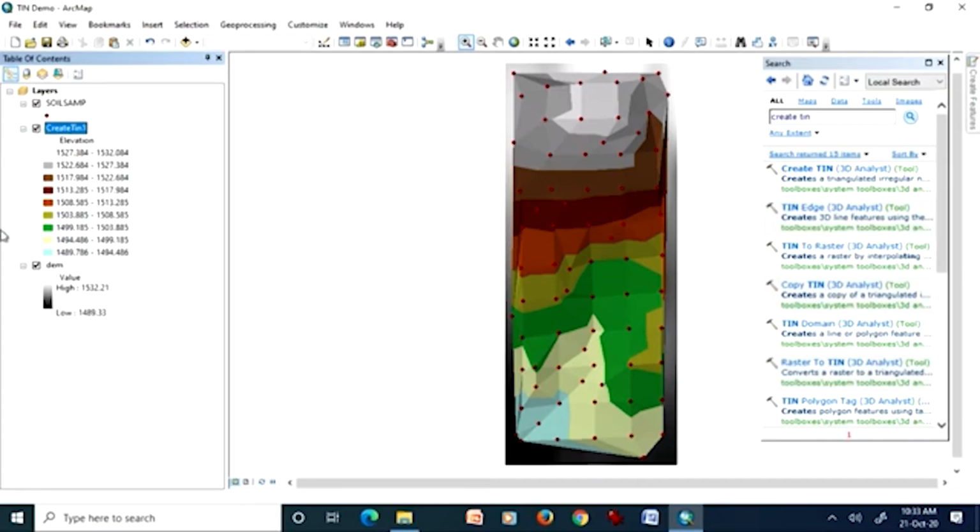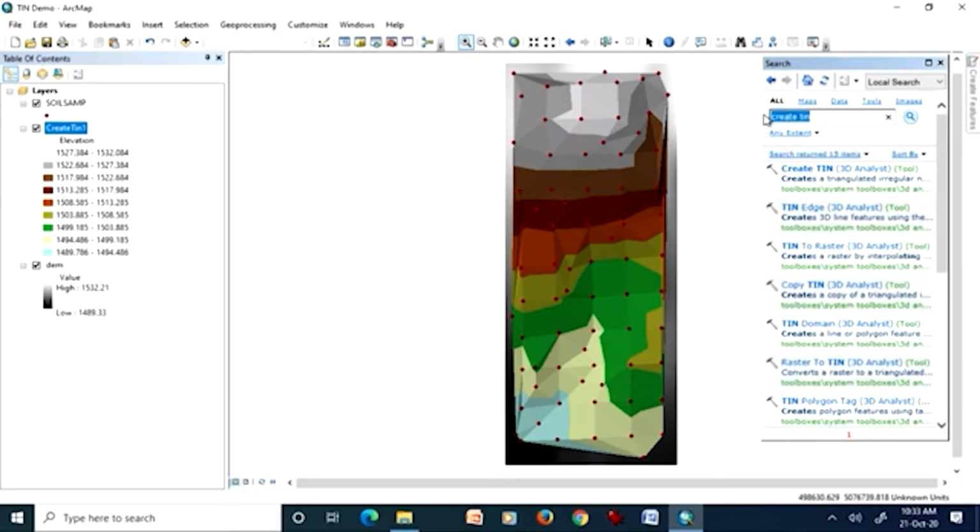So random points can be generated. If you have details about the extent, you can ask the system to generate random points within that extent, or maybe collect some points also.